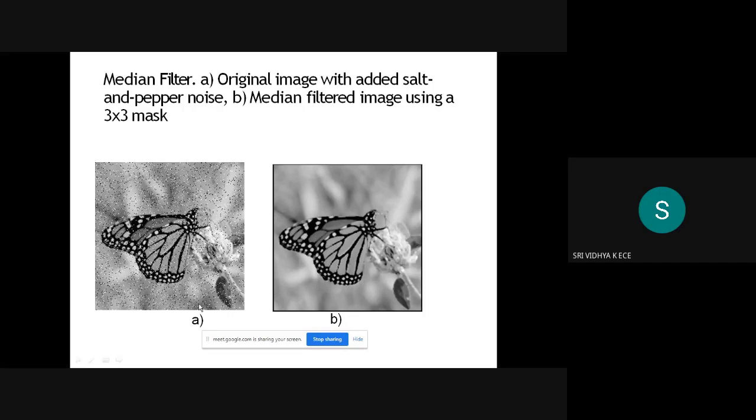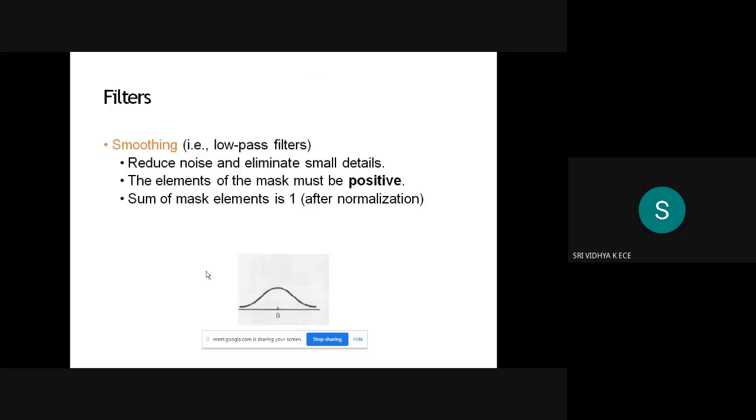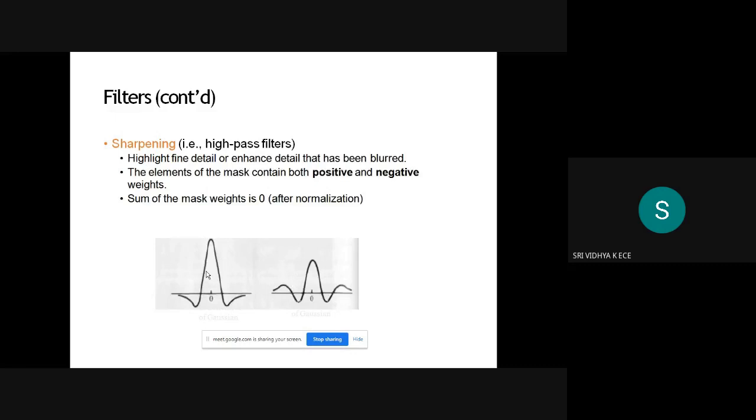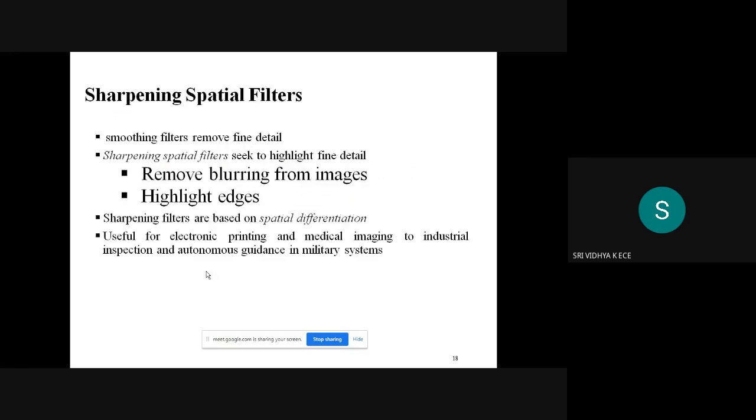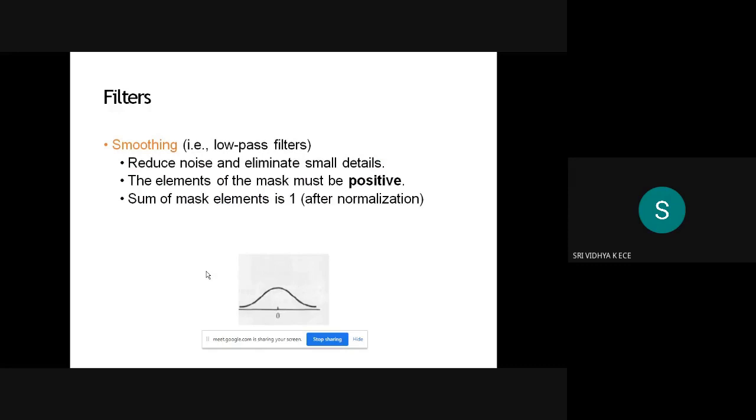Whenever you perform median filtering, the white will go to one extreme and the black to the other extreme. So we are not going to touch them; we are going to take only the center value. Here you can see a completely filtered image, the output wherein the salt and pepper is completely eliminated. So the median filter is very effective for salt and pepper noise. These two are called smoothing filters. As I told you, the averaging filter causes a smoothing effect and the median filter is very applicable for salt and pepper noise.